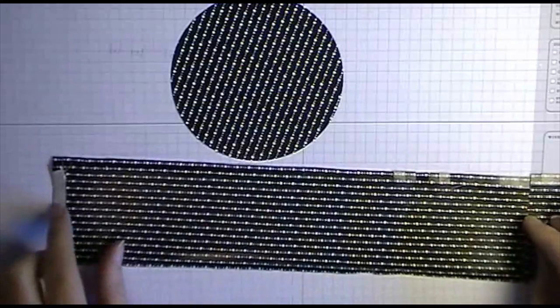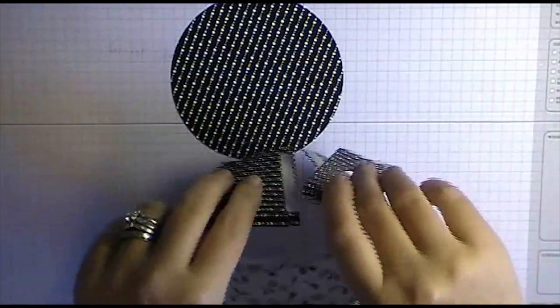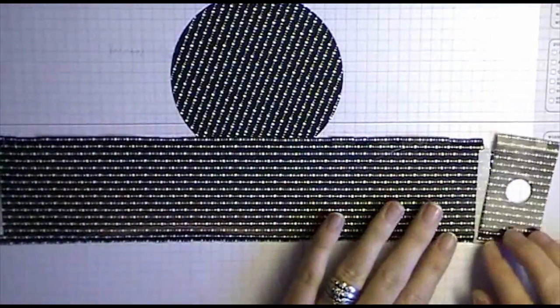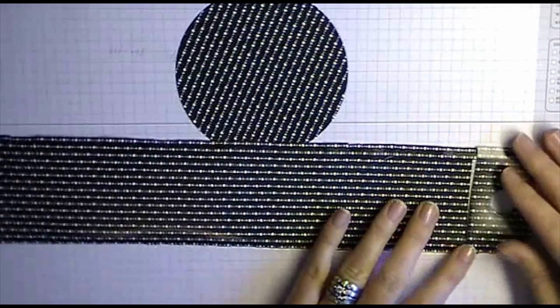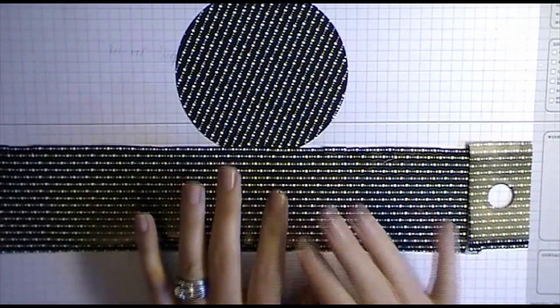That doesn't allow me to glue these two little pieces together and have a slight overlap once I finish my project. So I've gone ahead and I've added an extra little bit to get me to that 13.5 inches, just to make sure that I can fully get around that circle.